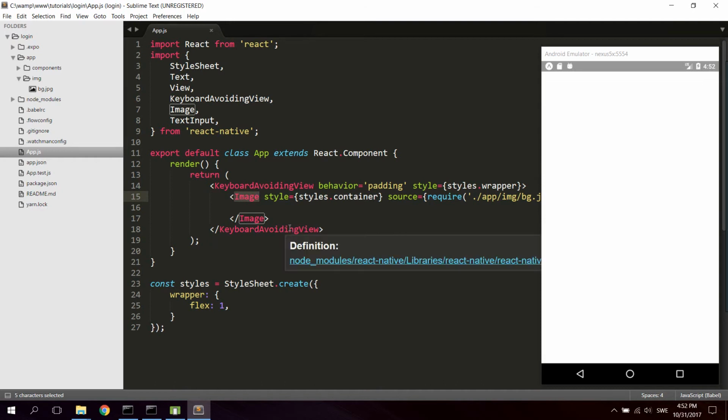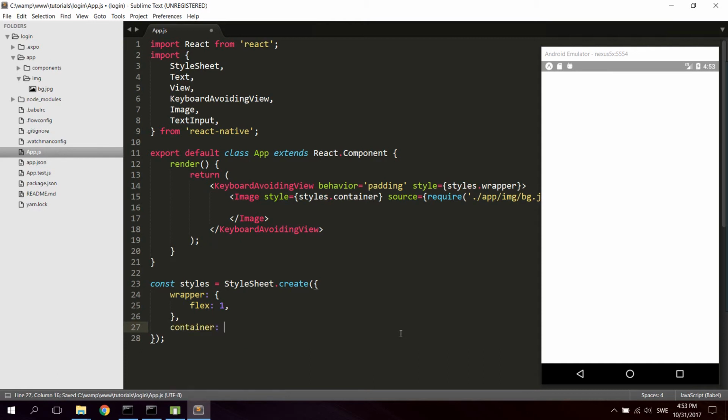But in React Native you can just create the image component, give it a source of the image, and then you can place other components like text or inputs or whatever inside the actual image, and this will automatically add a component you create inside the image on top of the image. So yeah, we're gonna go ahead and create the layout in the style sheet for the image.